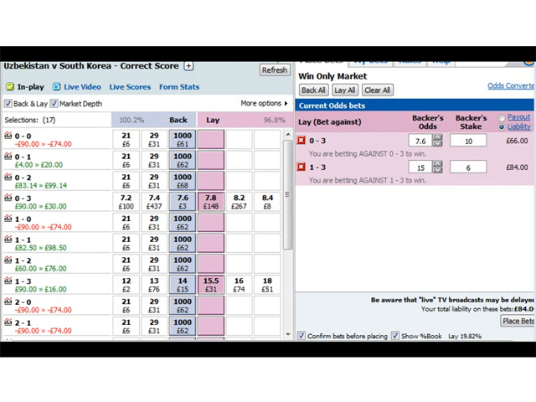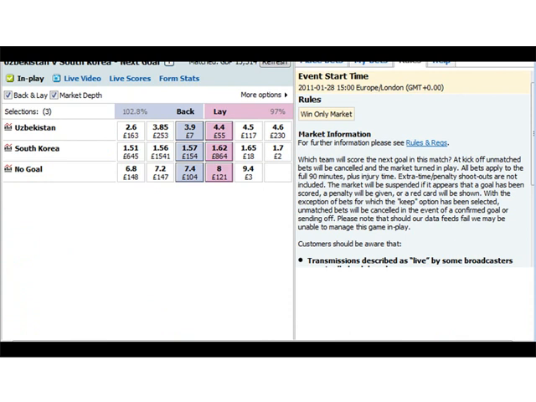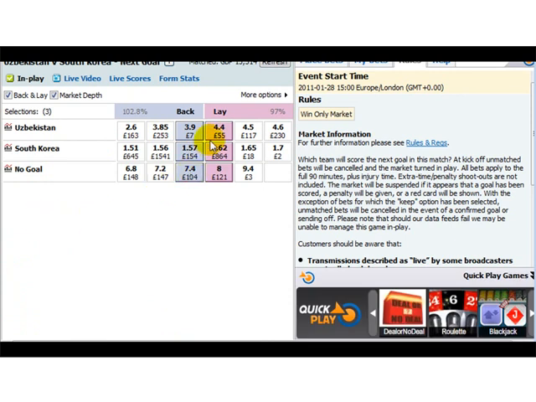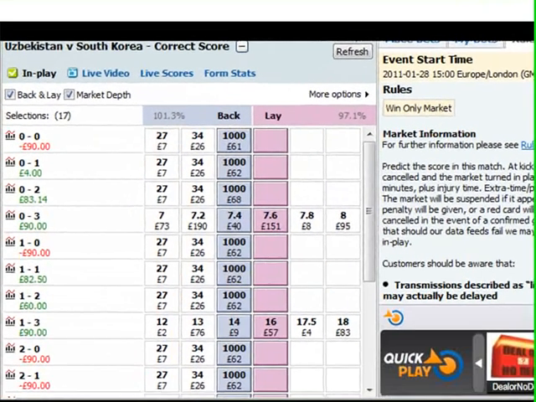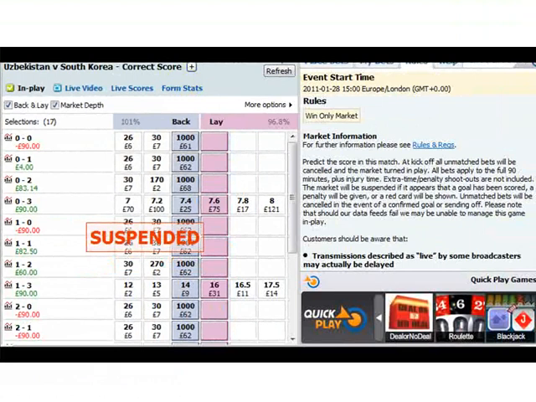So we still really need to make some decision. Are we going to try and exit the trade now, try and get our £24-25 out of it, or can we in fact extract a little bit more and try and maximise our profit from this particular trade? And in doing this, we look at other particular markets. How can they help us? We're looking here, you can't quite see it, it's the next gold market. Is there any purchase in laying Uzbekistan in there at 4.4? Not really.